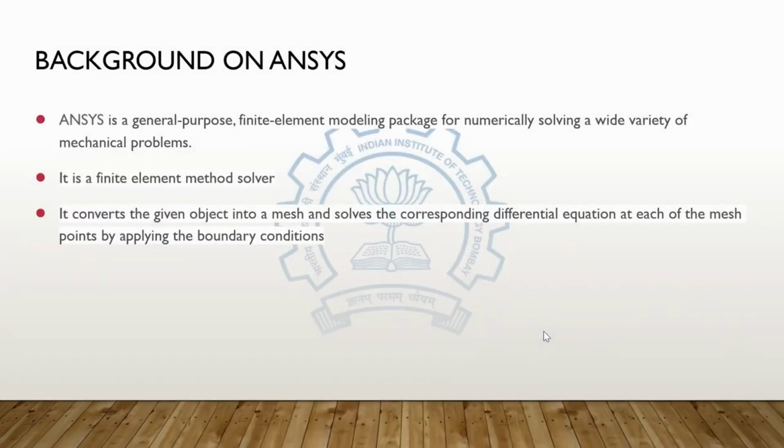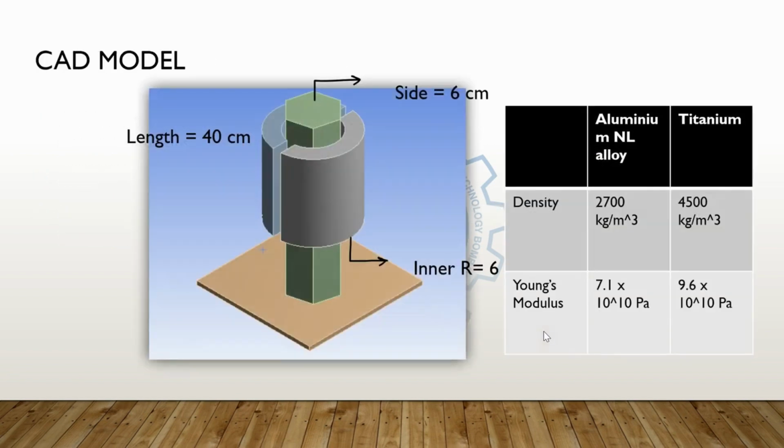We have used the software ANSYS for solving our problem, and we all know that it is a very general purpose finite element modeling package which is used for obtaining numerical solutions of different mechanical problems. We generally divide the material into various small grids, also known as mesh, and then obtain the values at particular nodes to obtain the results and compare them. We try to optimize the grid sizing in different regions to obtain results at better accuracy. Now I would like to invite Adil Gupta to further talk about the CAD model.